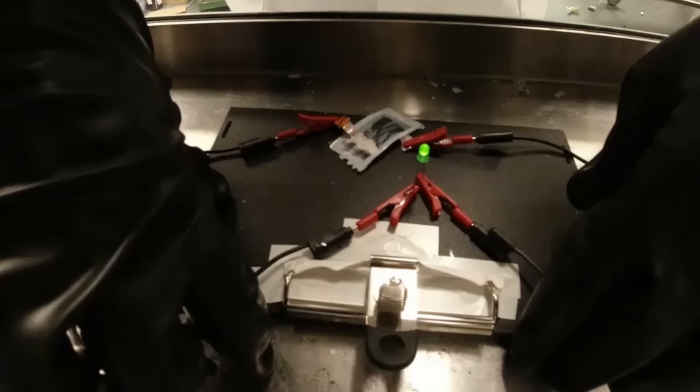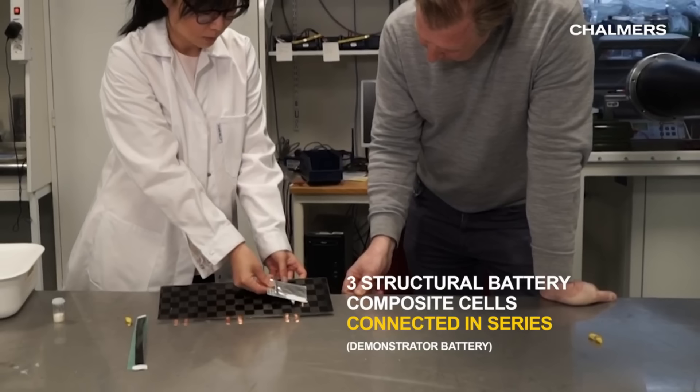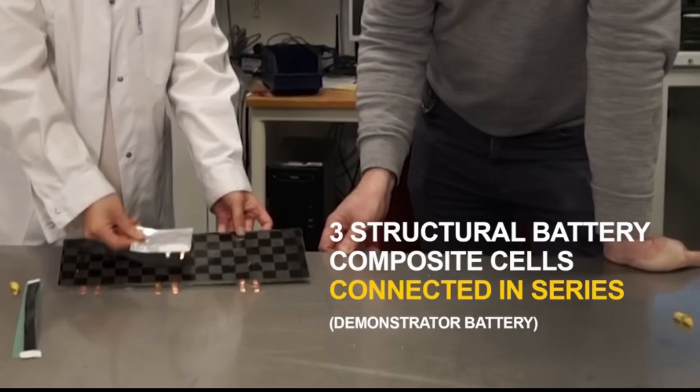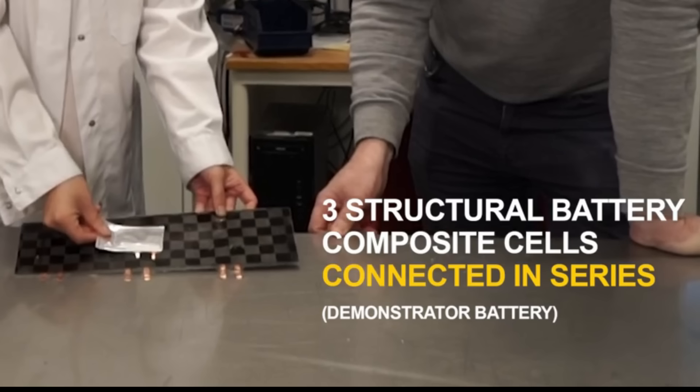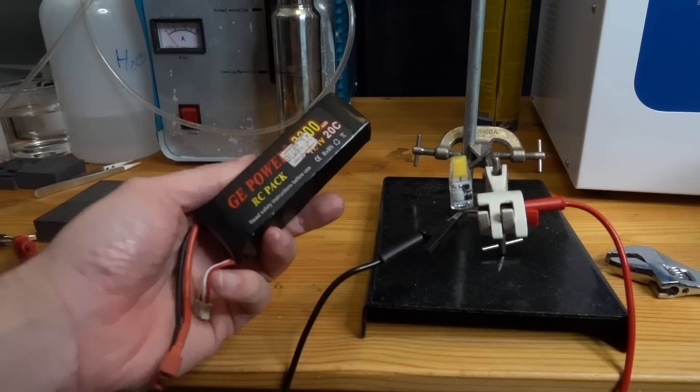So what the hell was Matt showing here? What this means is a battery that can act as an actual structure for a device — there's no separate battery pack when the structure itself is the pack. And if those structural panels were also solar panels, you start to get the idea here. So this is what their battery looks like from their actual research. If we come to their promo video, we find out that this structural battery is actually just three batteries stuck between two sheets of carbon fiber.